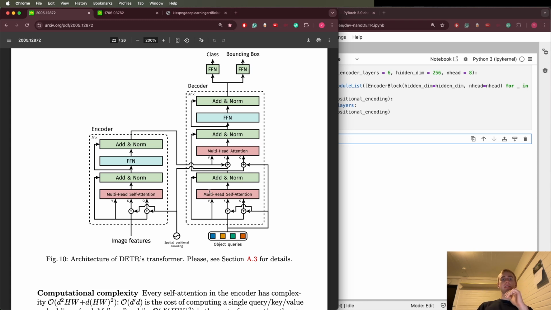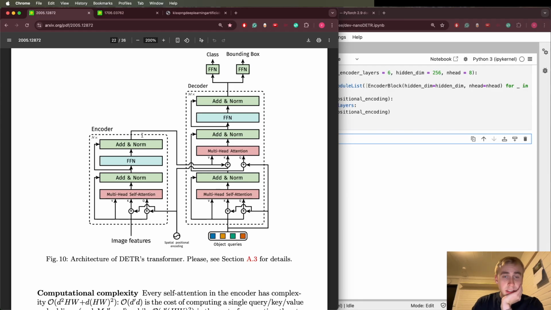And here the keys are coming from the encoder, so the keys really tell something about the image. And you don't only get a key, you get a key and a value. So when you are doing attention between the keys and the queries, if a key has a high score with the query, then that query will get some of the image patch that corresponds to that key.